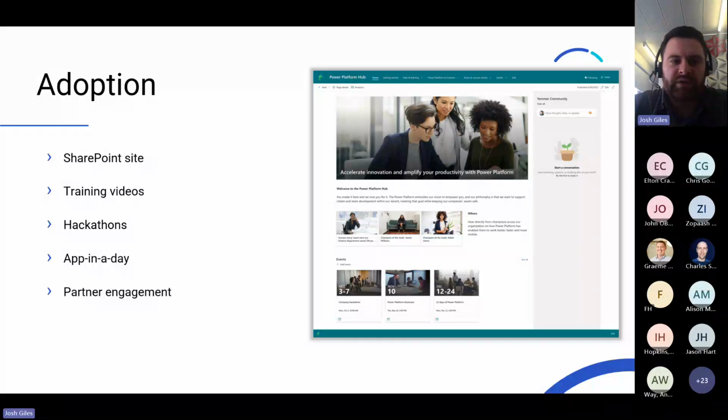So things like setting up a SharePoint hub site with options to show how to get started with Power Apps or Power Platform, or training videos and tips, or embedding a Viva Engage, Yammer, or Teams site into that as well, so that you can foster a bit of community around that, so that people can help others, is another great option.